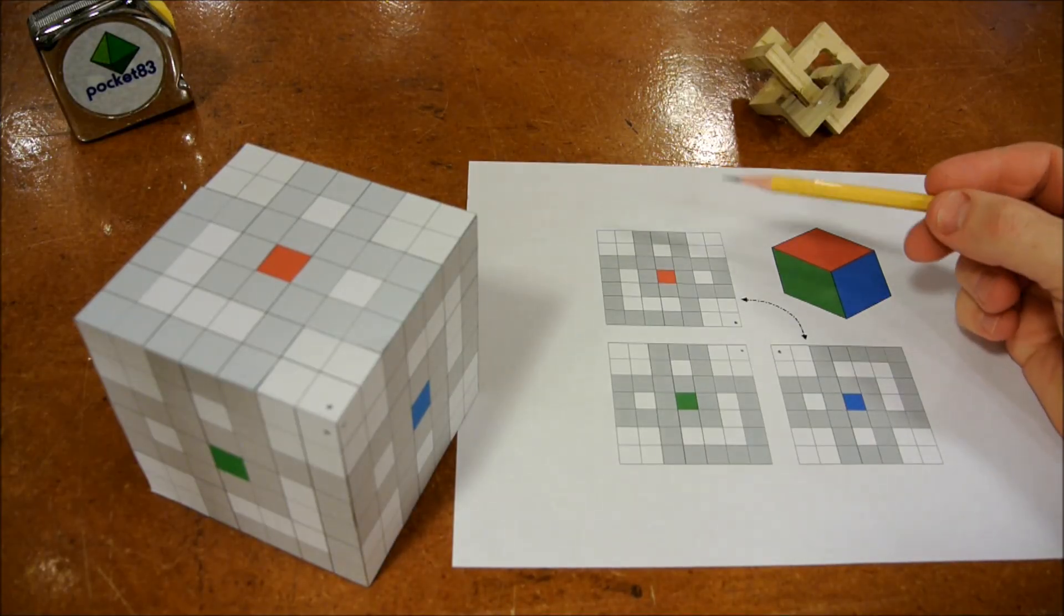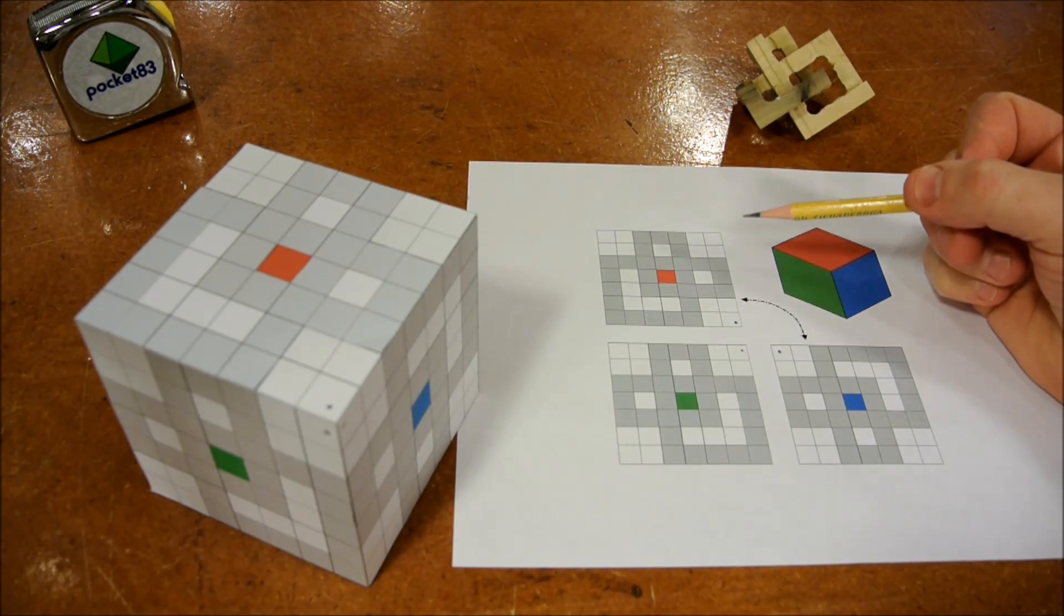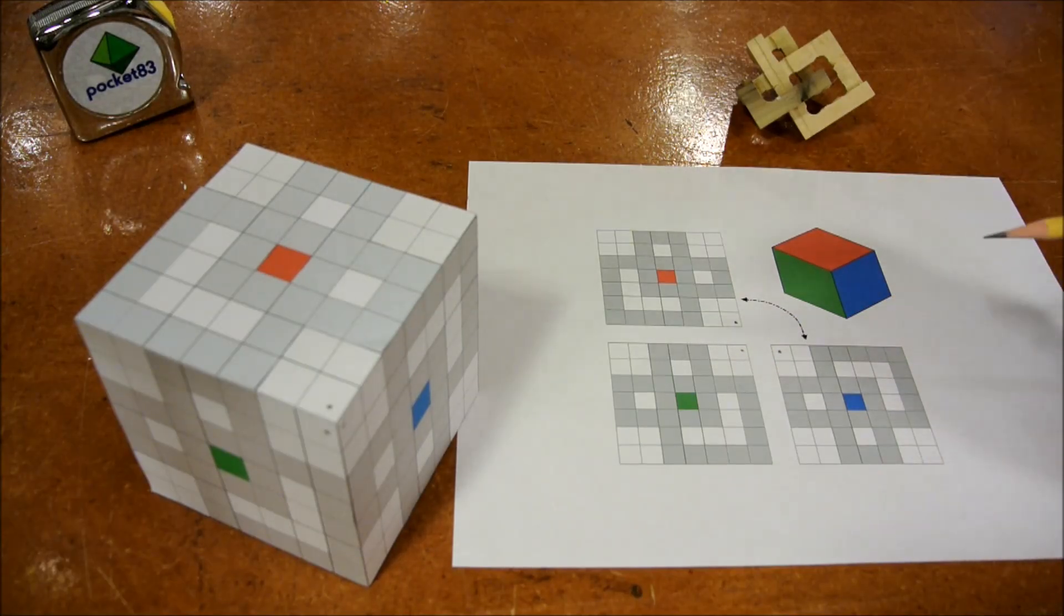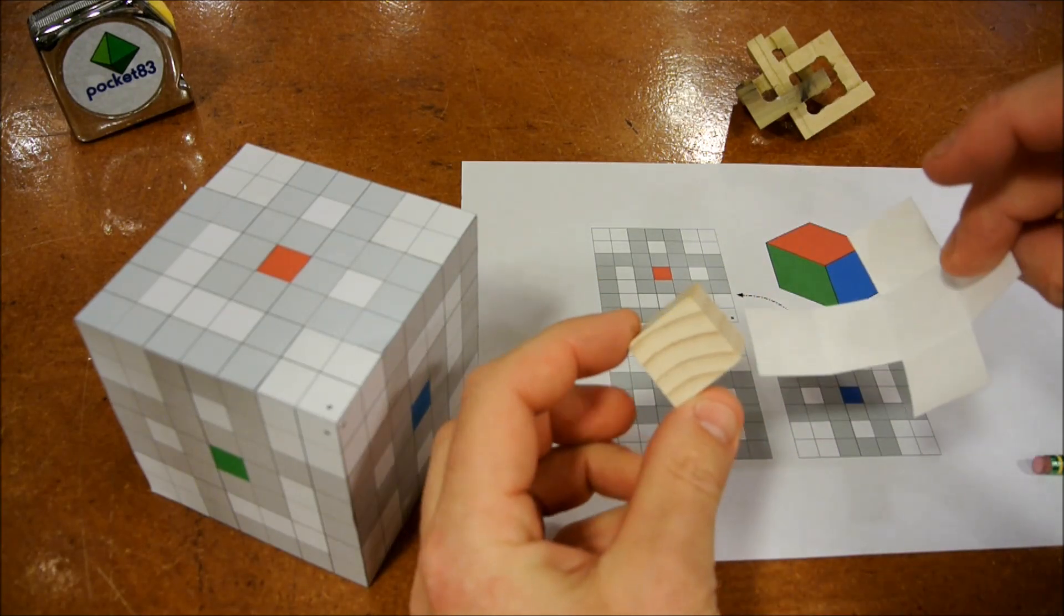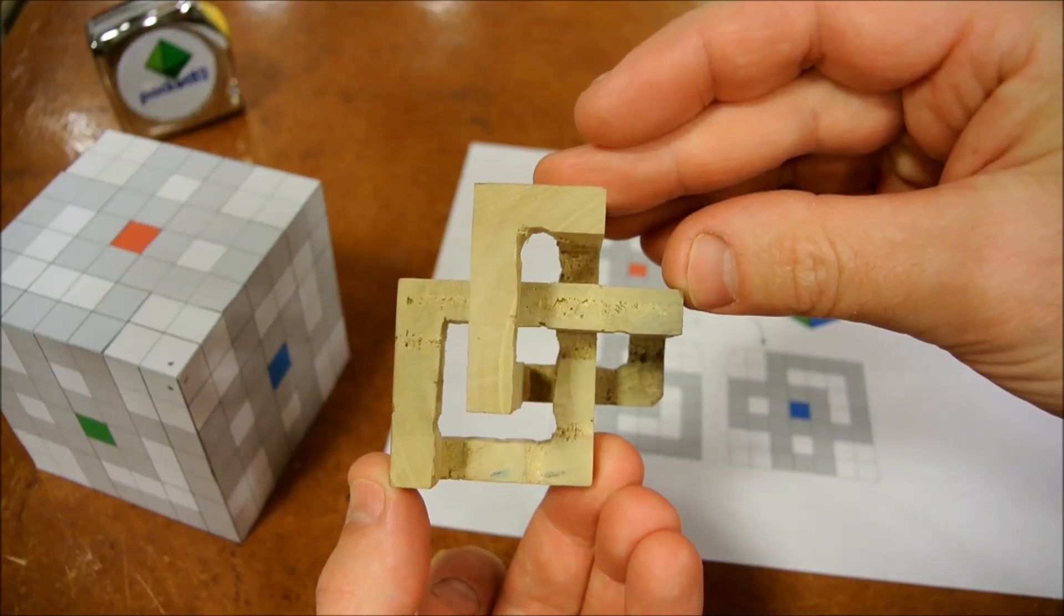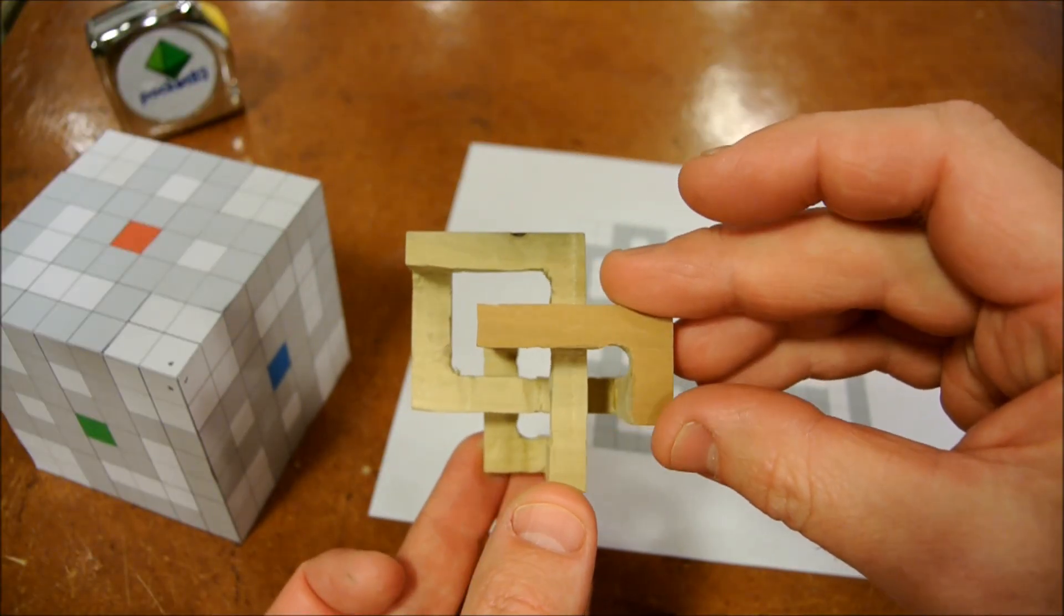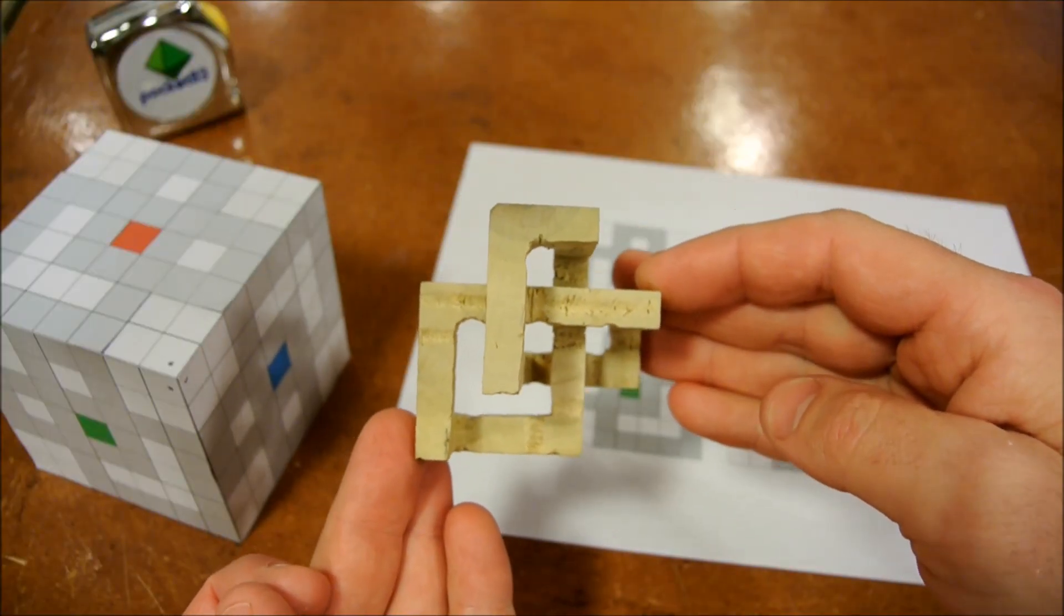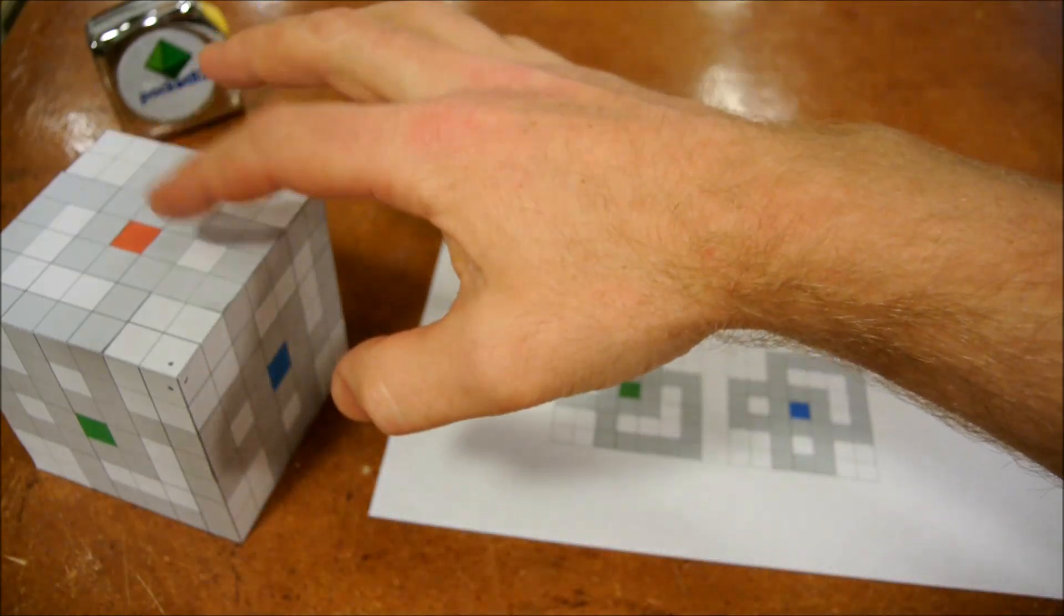And the reason for that is there's more information required to make this shape than is actually presented by this drawing. And even if you were to have a complete orthographic representation, meaning that if you had an image of all six possible ways of looking at the shape, it still wouldn't be enough information. And you'll come to understand what I mean later on in the video. Now of course I'm not trying to discourage you. You just have to keep your head down, stick with the plan, and keep picking at complicated problems like this. Doing the things that you know that you can do without messing anything up along the way. And then eventually, the whole picture will start to emerge. So for now, just stick with the procedure.